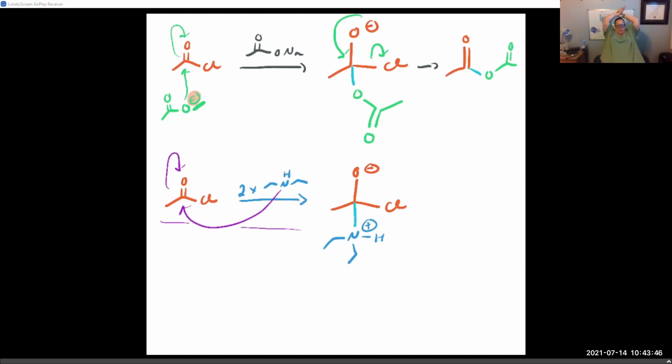What's going to happen next? What do you guys think? Right. Leaving group leaves, we're going to reform the pi bond. So sometimes you guys are going to feel like, well, maybe I should do a proton transfer, because last chapter we were flinging protons all over the damn place. Remember that? But we're not going to do any proton transfers. So again, leaving group leaves as the pi bond reforms.